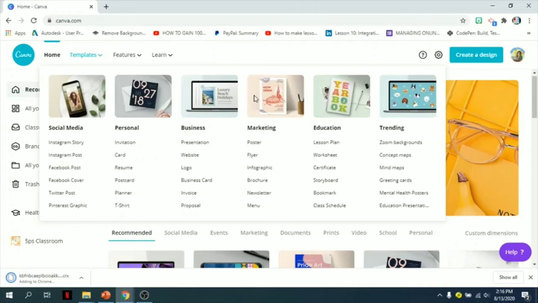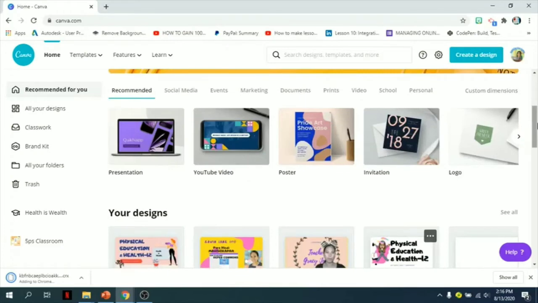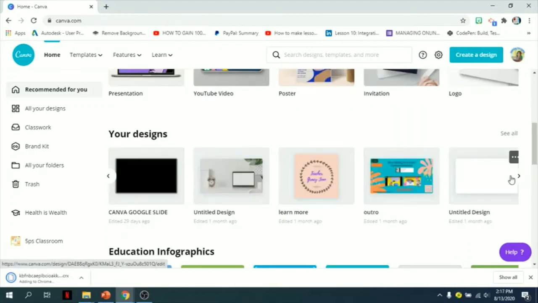Okay. So, now, if you don't have an account yet, please make an account first and sign in with your account. And actually I have lots of designs already. Ito po ang ginagamit ko sa aking mga designs. Canva po ang aking ginagamit. Okay, so let's open para masimulan po natin ang ating design. So we will use presentation.